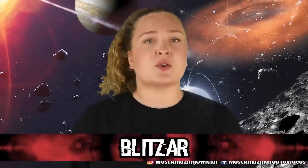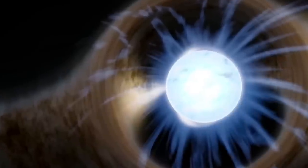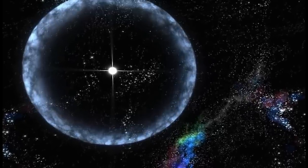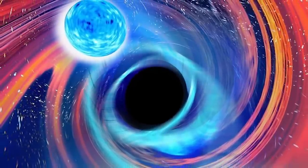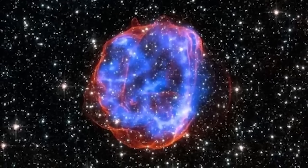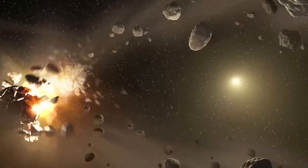In our number four spot today, we have a blitzar. Normally when stellar black holes are formed, they're the result of a large star exploding into a supernova, with the core collapsing into either a neutron star or a black hole. Blitzars are a hypothetical type of neutron star where they spin so fast that if they slow down, they'll collapse right into a black hole. Some researchers believe that these stars might be an explanation for fast radio bursts should we find that they in fact do exist. In January of 2015, there were seven different events that experts thought could be attributed to blitzars, though it is thought they might actually occur once every 10 seconds in our observable universe. The magnetic field around a blitzar would clear anything prior to it turning into a black hole, meaning no burst of gamma rays or x-rays — which is exactly why they are hard to detect. Should concrete evidence of their existence be found, these objects would prove incredibly valuable insight into the formation of black holes.